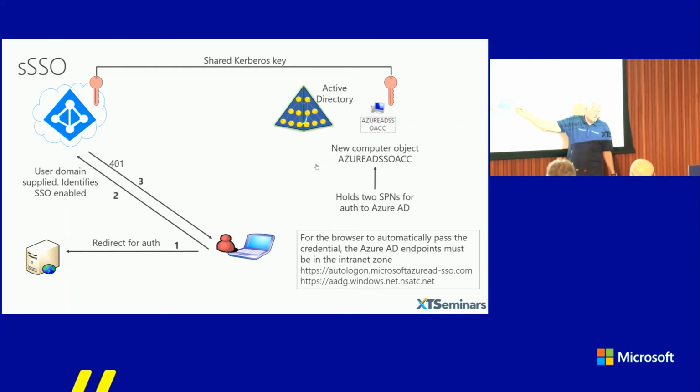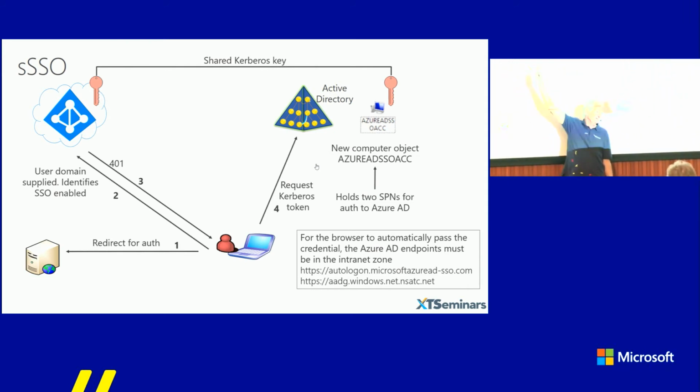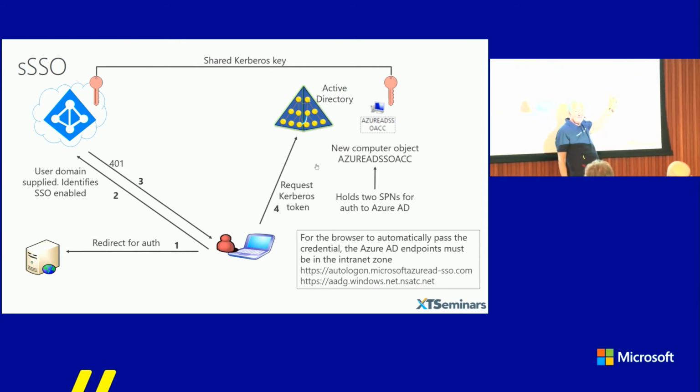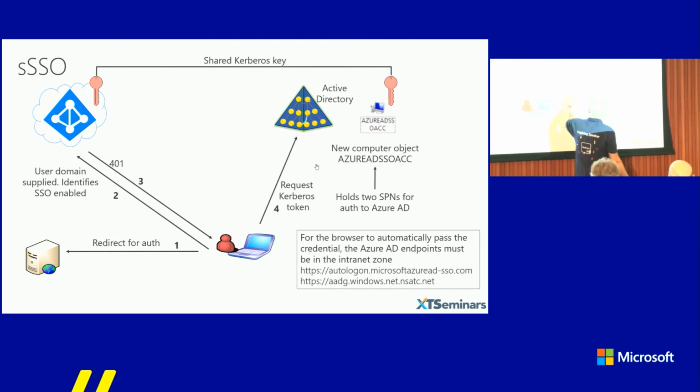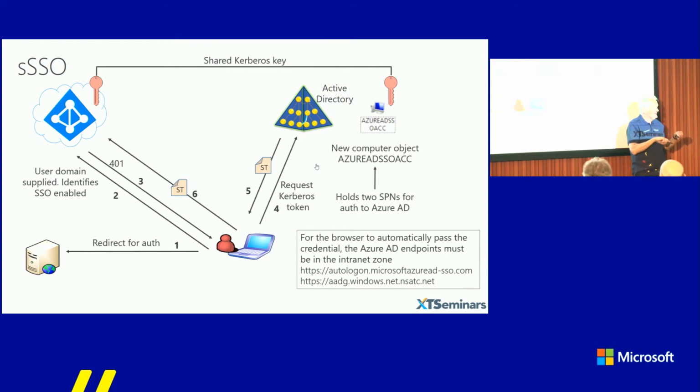And this guy says, he does Windows authentication. Fantastic. What I'll do is I will go to my KDC and say, please, can I have a Kerberos token for this endpoint? Where's that endpoint? It's sitting in this computer object set up by an SPN that's automatically put there. All right? So this guy says, absolutely, I can give you a Kerberos token for the endpoint you're asking for. In which case, we get back the Kerberos token, and then we pass it back to the endpoint. Now we're authenticating the endpoint.